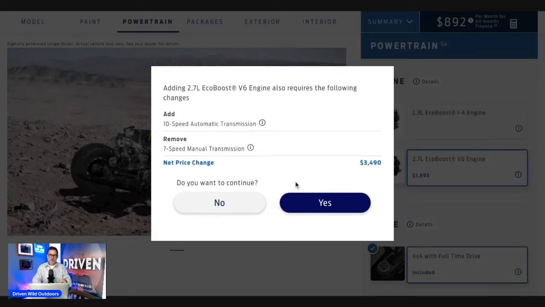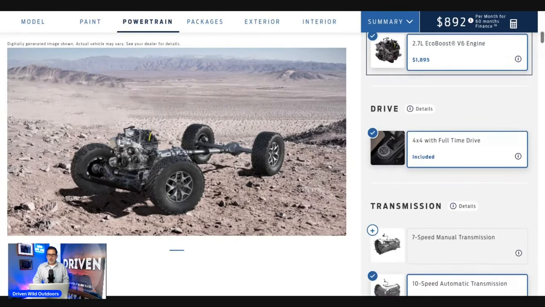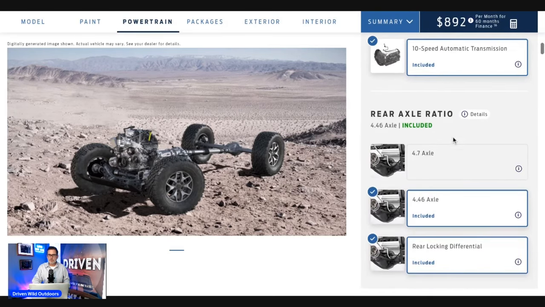Now you'll see you get this little pop-up screen here, and it says that by adding the 2.7 EcoBoost V6 engine it will require you to go to the 10-speed automatic, the 10R60 transmission, and that is a net change of $3,490. So we're going to go ahead and add that. We're going to say yes, we want it. All right, 4x4 with full-time drive is included. So you'll see the 10-speed automatic transmission here is included because we just added that.